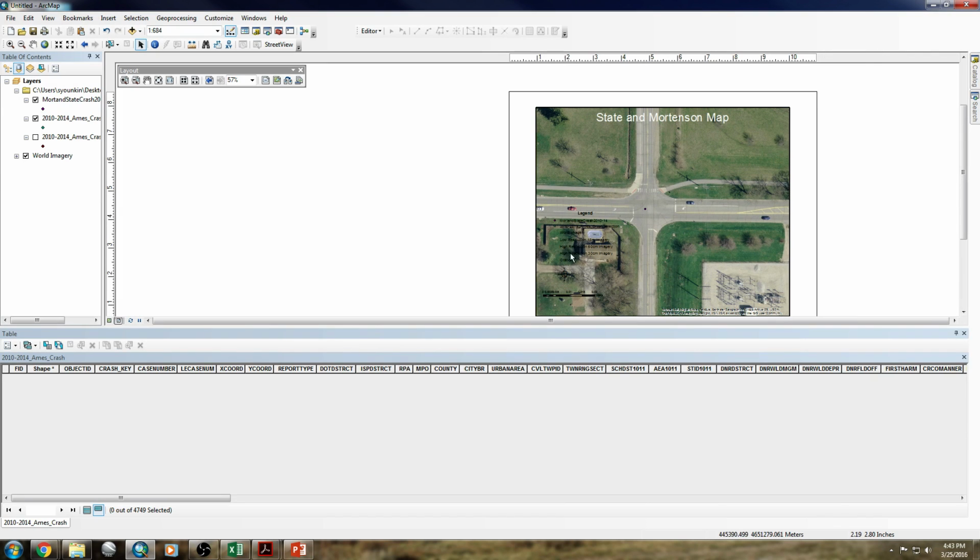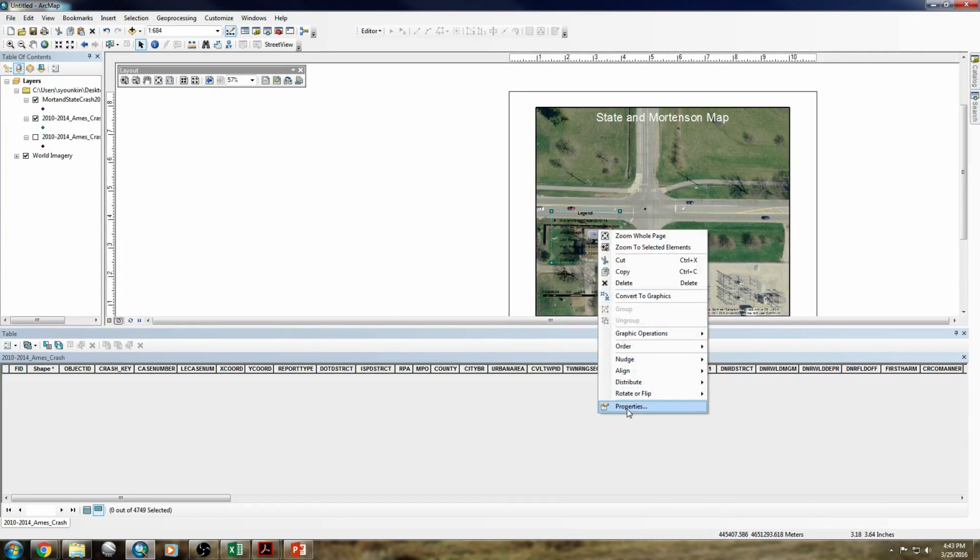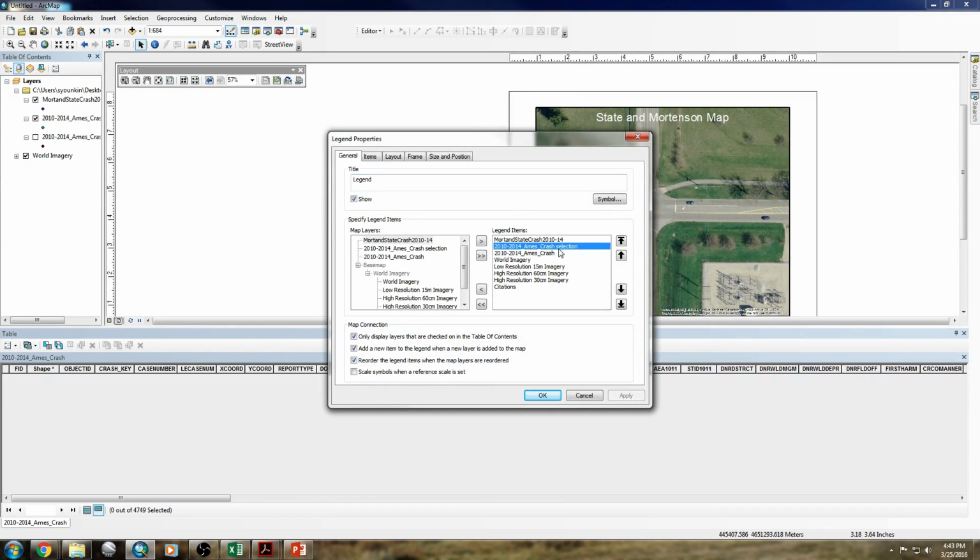This is loading very slow. I've got a legend here. I can change what's in my legend. I think the only thing I want is the Ames, Mortensen, state crashes.